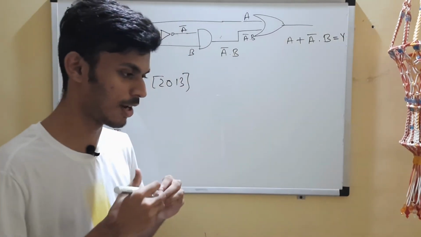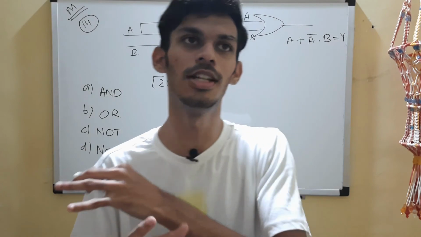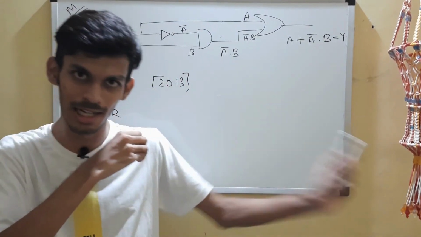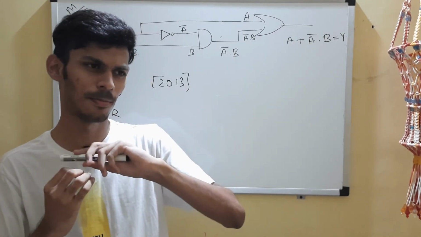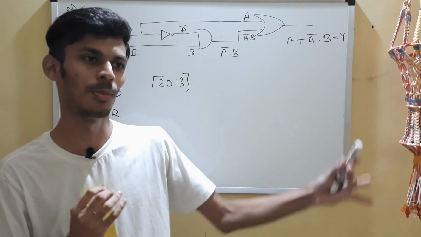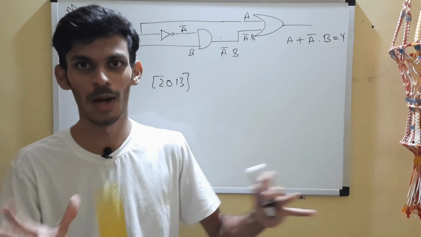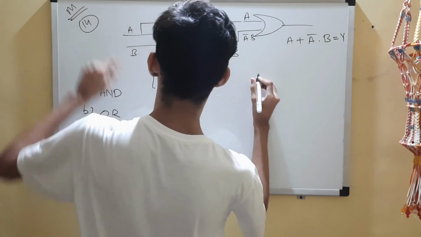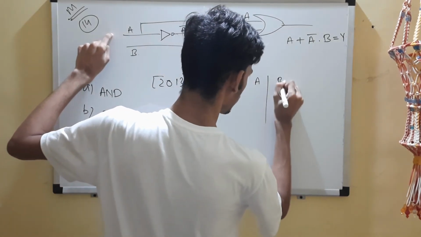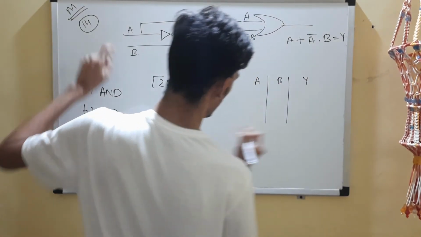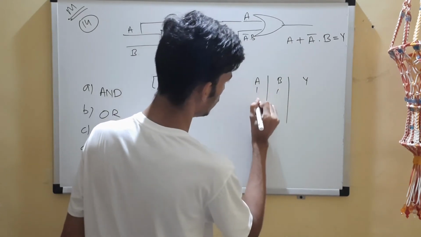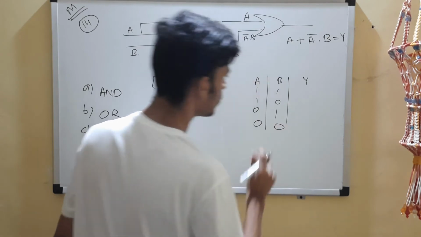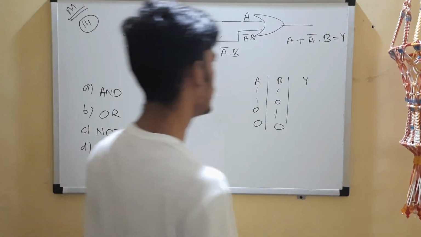So I was just trying to show you that Boolean algebra can be used in a very flexible way. It can be used to solve the problem completely, or it can be used to solve the problem partially, bringing it to a point where you can use 0 and 1 format. Okay, so I'm comfortable with 0 and 1 now. So A and B are the inputs, and this will be our output, right? So let's consider the inputs as 1 1, 1 0, 0 1, 0 0. Let's substitute the values over here and see what we get.